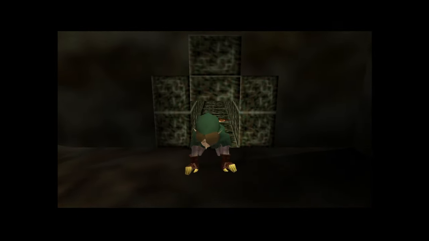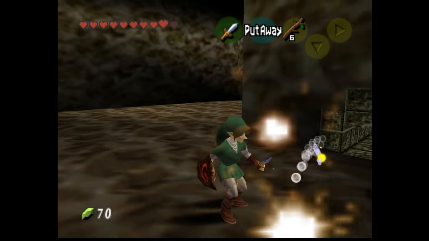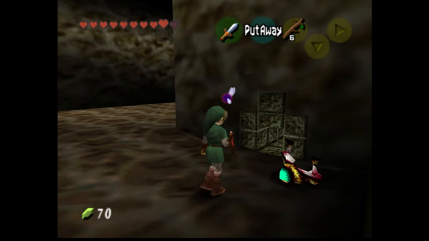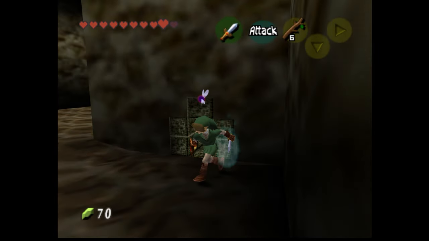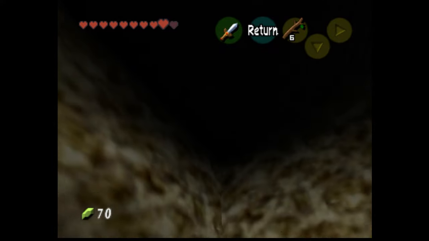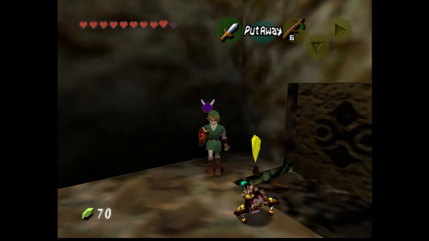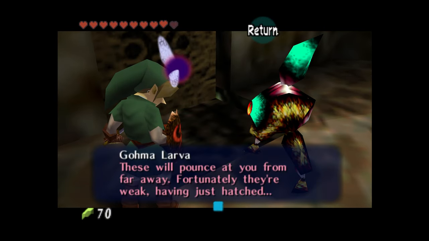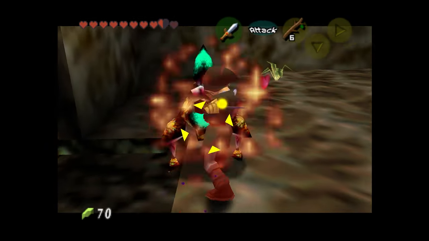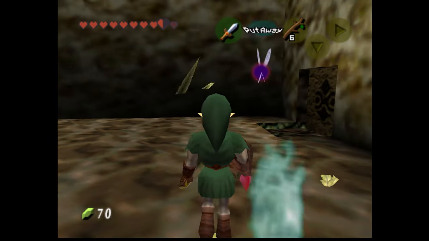All the stuff that makes OG vanilla Ocarina, whoa. I wonder what Tattle has to say about those. Well, it's not Tattle, it's Tail. I'm not used to saying Tail. I see you there. Gohma larva. These will pounce at you if you're from far away. Fortunately, they're just weak and just hatched. Alright, so the usual. Nothing different.